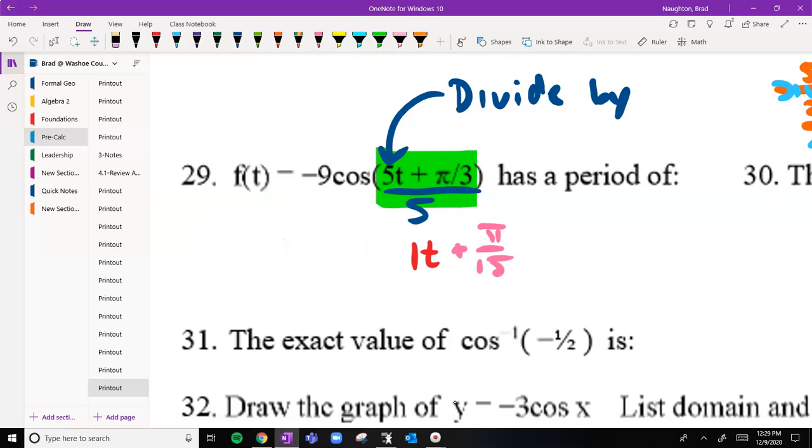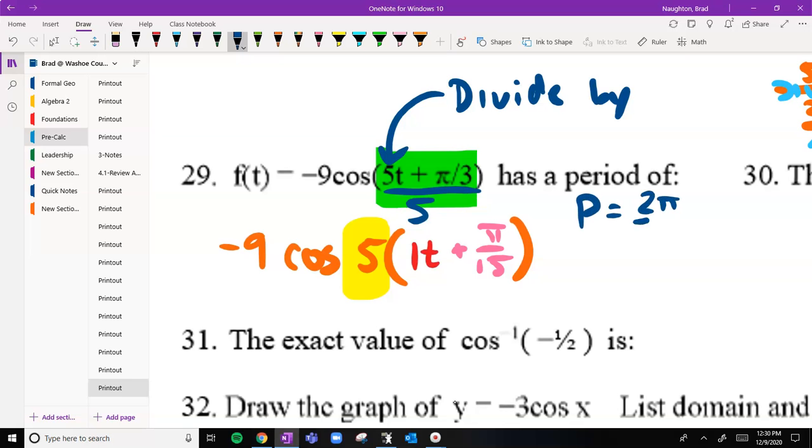All right, I'm going to erase this to finish writing my equation. So I factored out the 5, and then we have a -9 cosine. So our period is always in reference to our b value. So our period is equal to 2 pi divided by b. So this is going to be 2 pi divided by that 5. Again, it's this value right here, always. And since it doesn't reduce, that's your answer, 2 pi over 5.